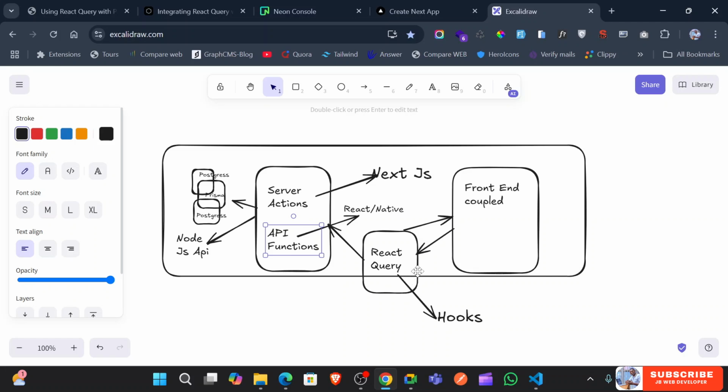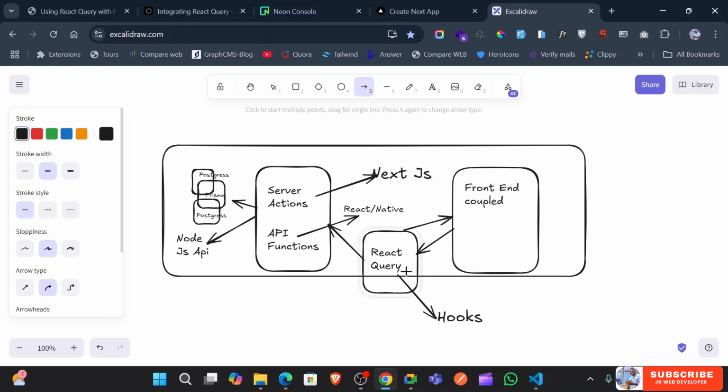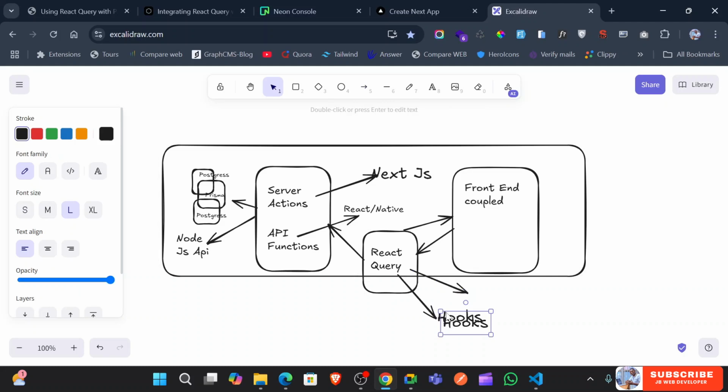And now React Query is going to be handling things like caching. Caching in Next.js might not be a problem, but when you go to a typical React application, it is a problem because they don't handle caching by default, as well as in React Native. So this can really be helpful to handle caching in other applications. Caching is known as performance.